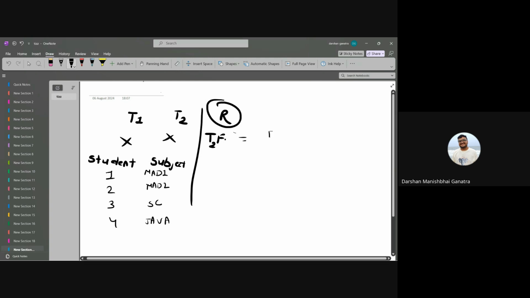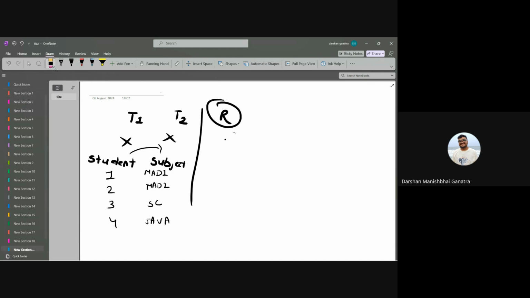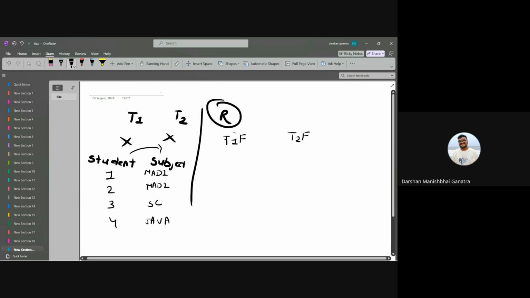Forget about the primary key and the example that is there in the paper. Just focus on this. So this is T1 and this is T2, student to subject. I want to find the relationship. So this is T1F, this is T2F, and this will contain the student ID and this will contain the subject ID.